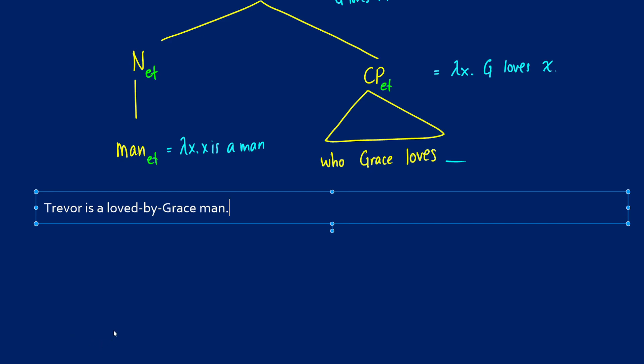So that would be another way of paraphrasing this, in which case we just have our adjective, we'd have our noun, and this would form together to make the fact that we have an adjective and a noun. So this is another way that we can paraphrase any type of relative clause. It might sound a little weird when you do that paraphrase if there's a lot of words in it, but we can do that paraphrase to get that same intersective meaning.